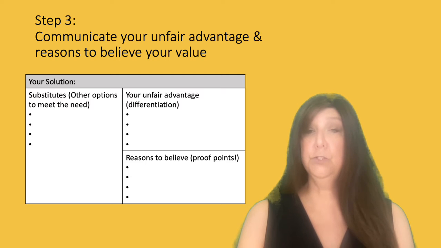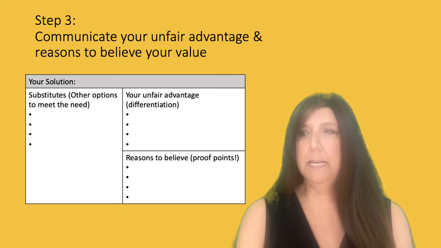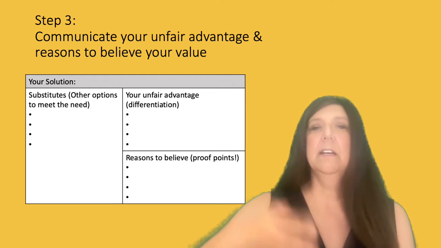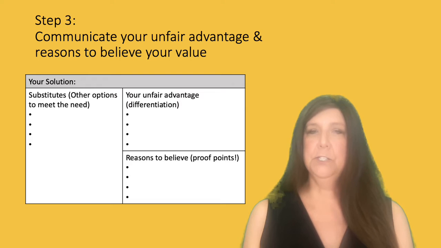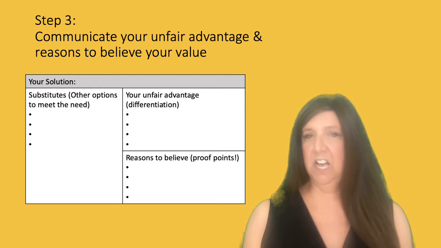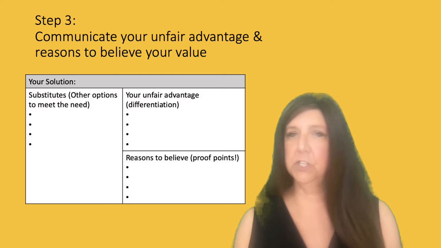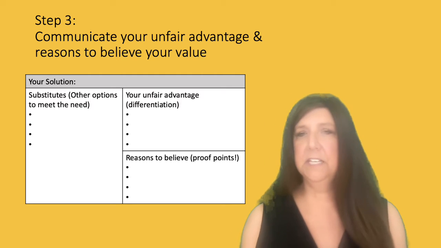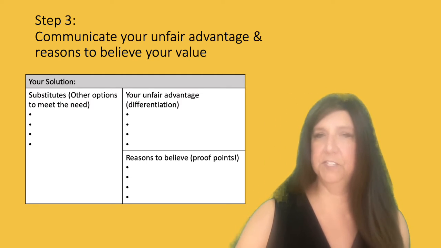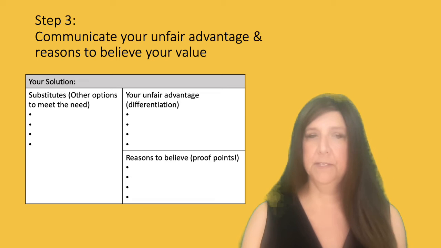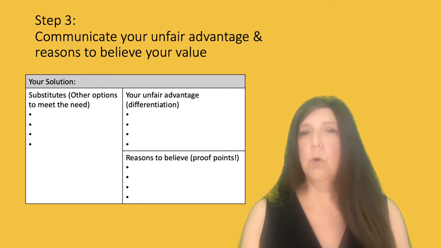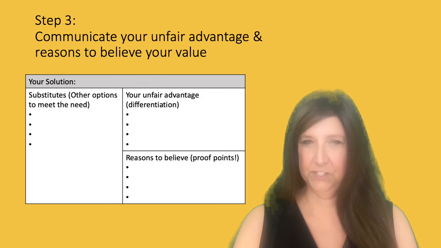They can choose to solve their problem, or they can choose to not care, or maybe delay solving their problem. So don't only think of the competitors that are in the market today or other ways of solving a problem. You need to think about how do you get them off of the status quo of doing nothing. Secondly, what is your unfair advantage?